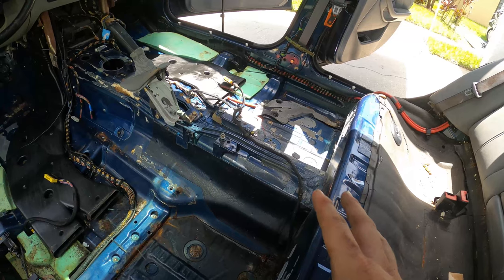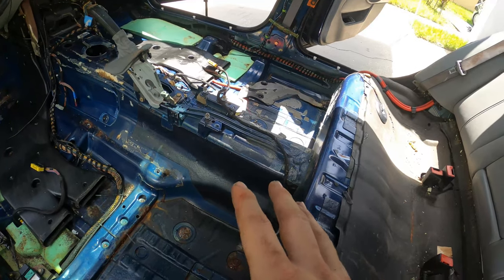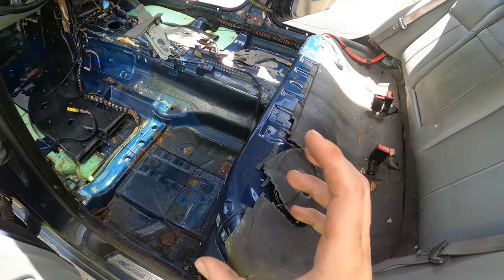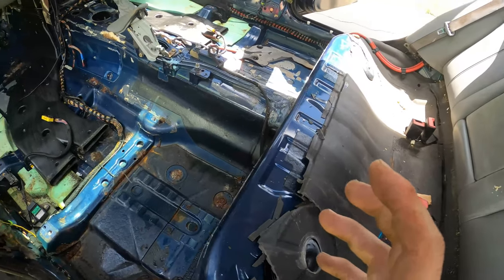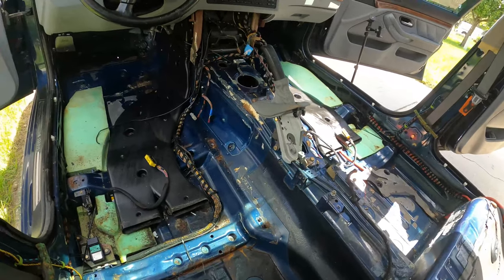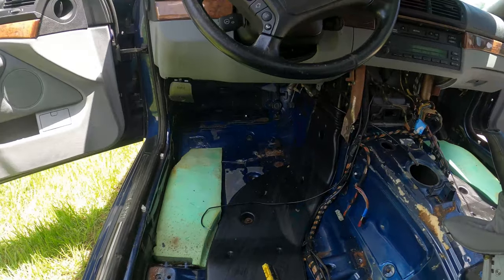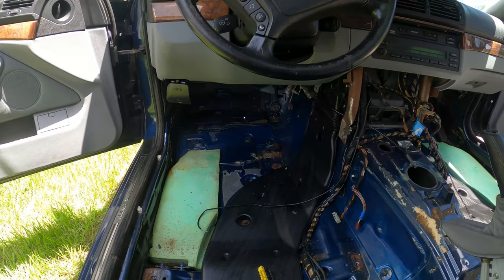And then we're gonna be adding some additional sound deadening material throughout the car on the rear seat panels and all that to make the car a little bit more soundproof, which is gonna make a big deal when the windows are closed on the car. And we're also gonna go and look at the clutch line assembly now. We're gonna try to install that.